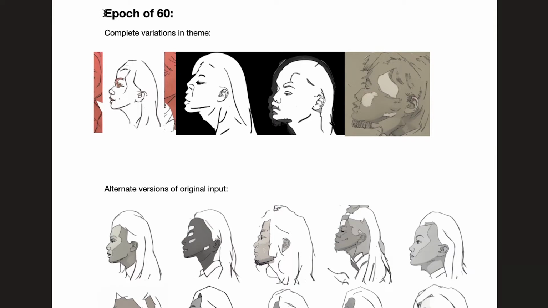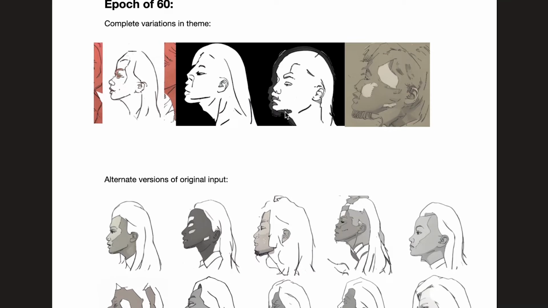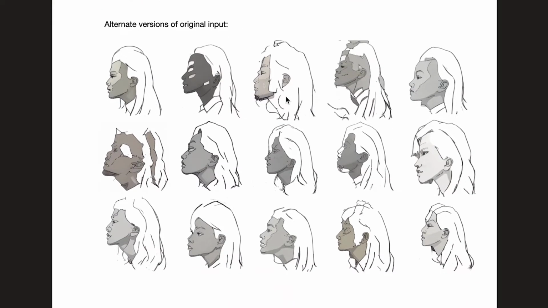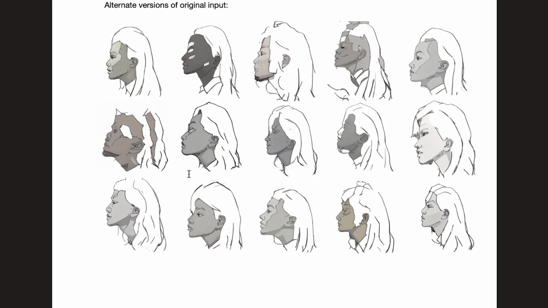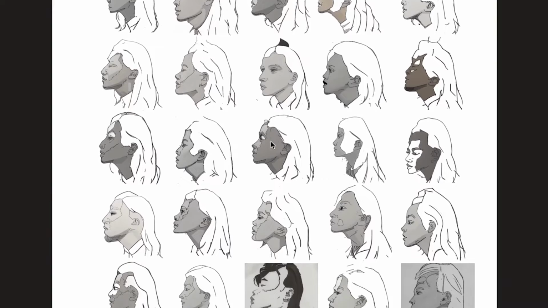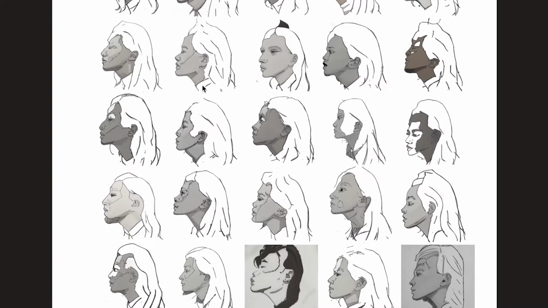But once we raise to an epoch of 60 at a medium universe similarity, the variation has drastically dropped. Arguably, we are losing anything usable in terms of variation. But still standing strong is alternate versions. We have this and this. I just wanted to note from the original input image, that same limitation with the hair and the collar is starting to become more apparent.